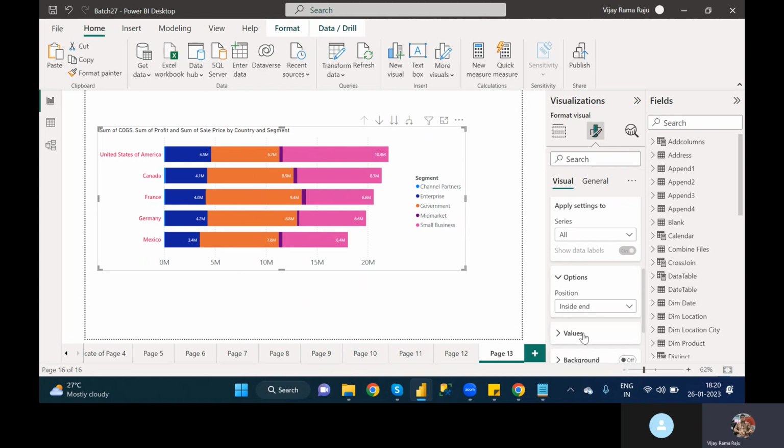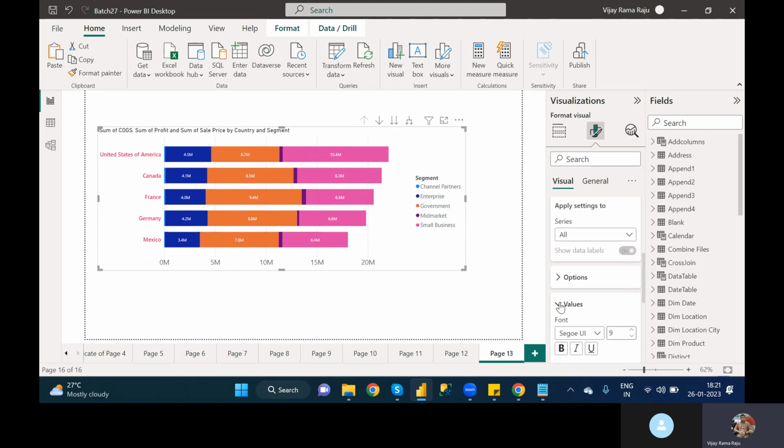If you want to put it inside base or center, it shows like this. The position means where you want to show that particular value, that position you have to select. By default auto is there, so if you want to change anything, you can change it here itself.